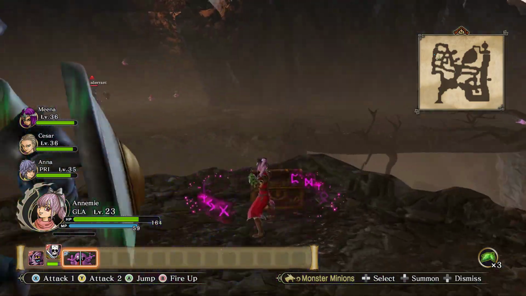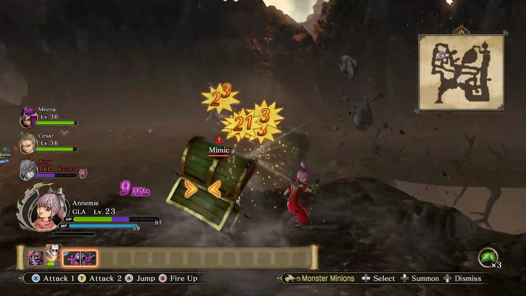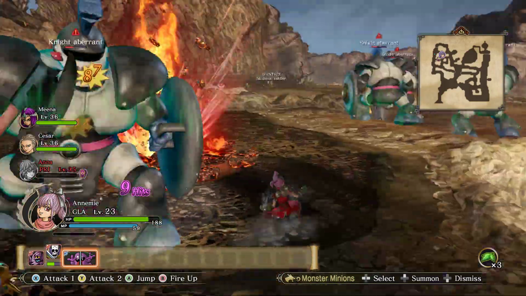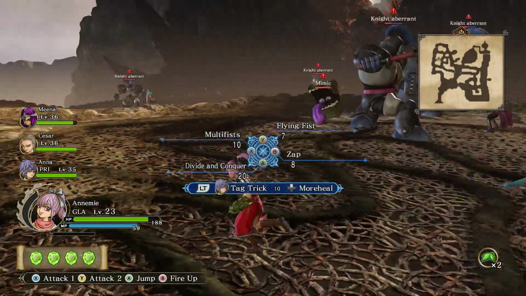Ooh, treasure chest. Oh, no, no. Mimic. Oh, Anna died. Where is... There is Anna. This might not be going so well.